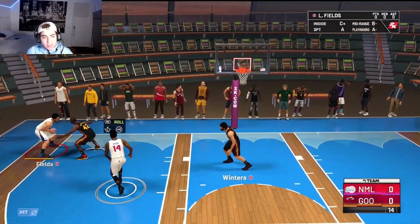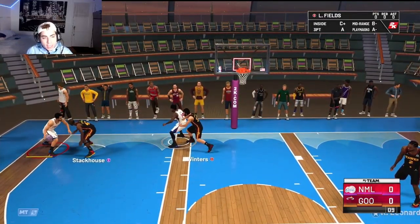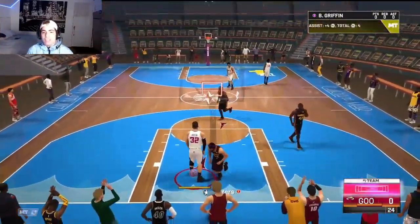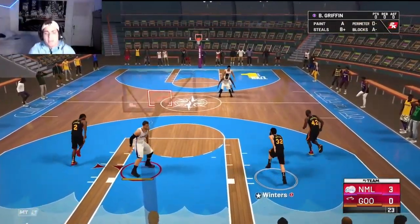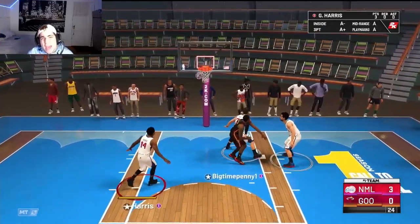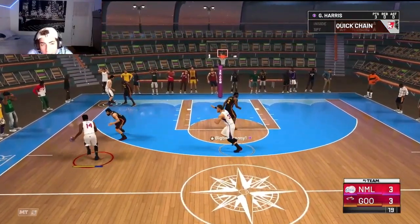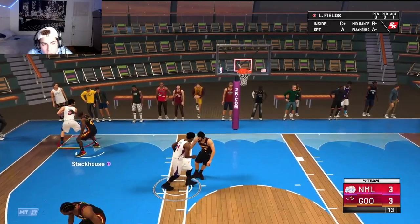We're just gonna play some defense on this kid. This will actually show more of how good Landry is — he has an amethyst Jerry Stackhouse on him. That should be an easy three; he's sagging on me for some reason, trying to play all-ball. He fixed the cam, didn't realize it was that low. I ended up facing the same kid again and just beat him straight up.